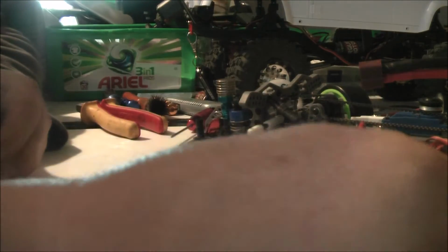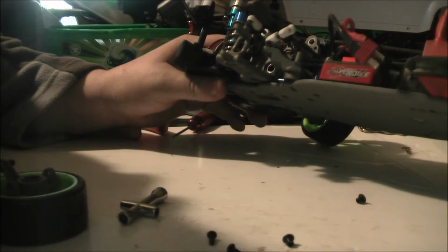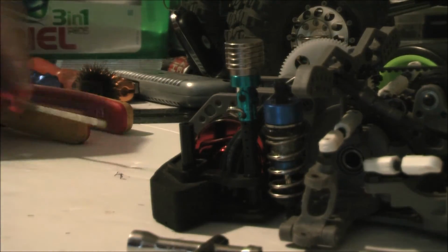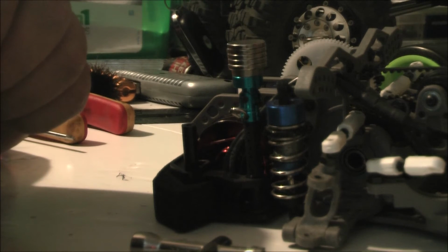I'm going to put it back together and find out. So if I leave that out, which is the bit that connects the drive shaft into the centre, into the front differential, the front differential, where are we? I don't know if there's enough light there or not. I'm going to zoom you in, hold on. Yeah, you can just see the bearing just in there. That's not going to fall out because it's held in by the plastic of the top chassis part there. So I'm going to put this one back together, and I'll do the other side, and then I'll run it and we'll see how we go.